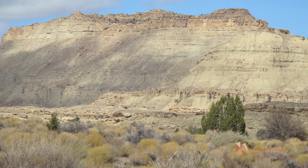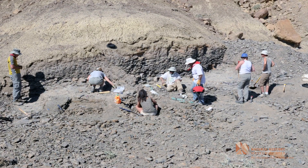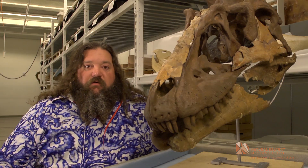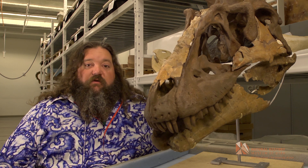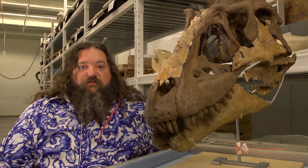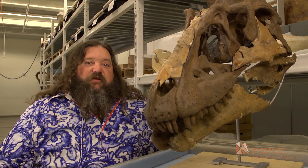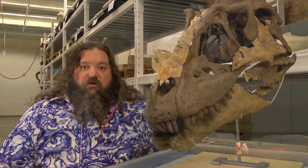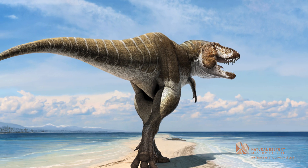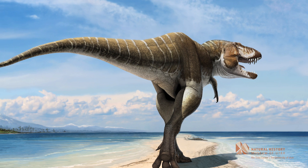The rocks that produced this fossil are actually 80 million years old. So we know that this animal represents one of the earliest members of Tyrannosauridae here in North America. This family includes the very famous Tyrannosaurus rex — T. rex being the ultimate largest predator that ever lived and one of the final dinosaurs alive in North America before their extinction.